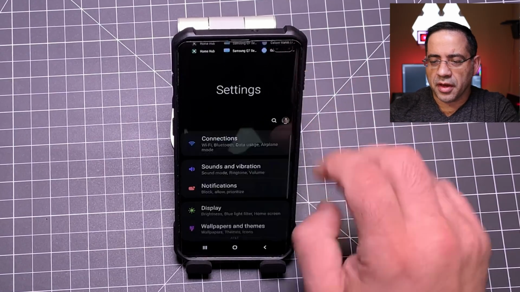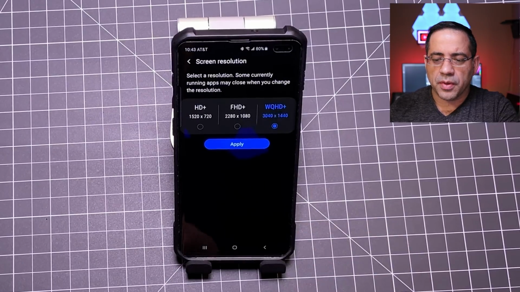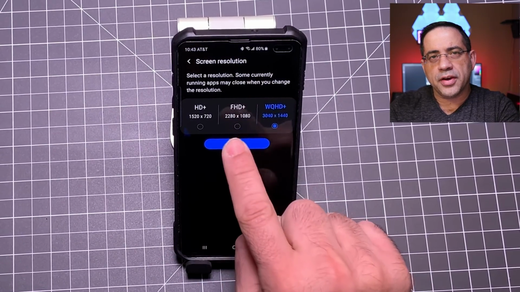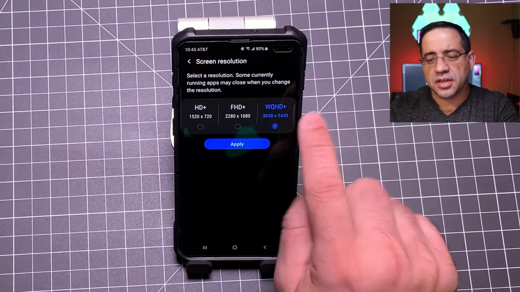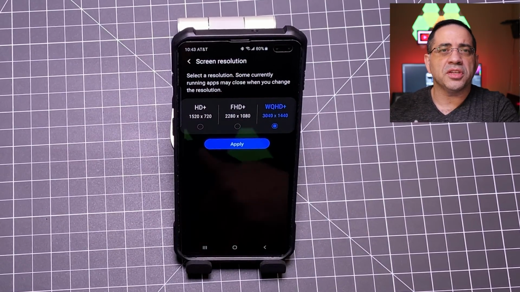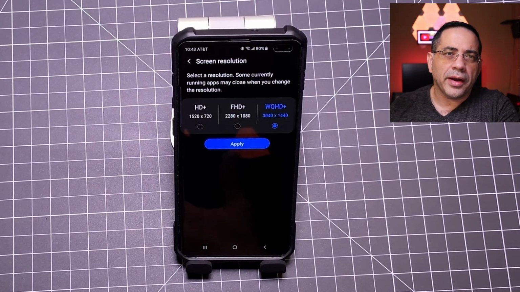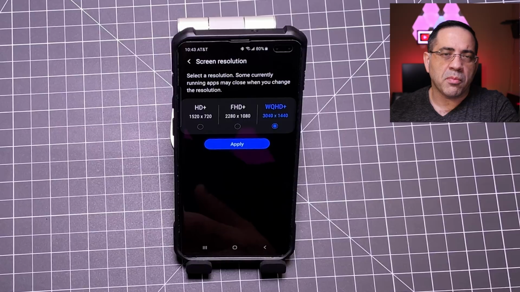Now, the next feature is really about taking advantage of the beautiful screen that you have on the Samsung displays. So let's go into the settings area again. And we're gonna go into display because it's just right there. And you'll notice that we have screen resolution. You're gonna change your screen resolution from FHD Plus to WQHD. This is the highest possible resolution, and you're gonna notice that your videos are crisper, the texts are clearer. It just transforms your phone completely. And why not? You have the best display on the market today.